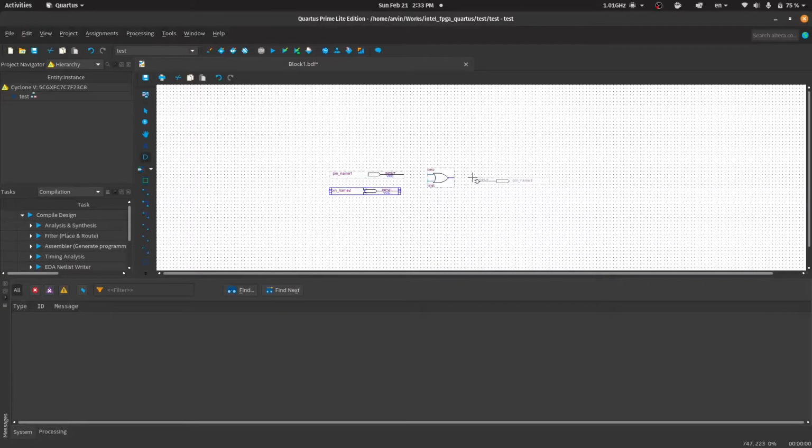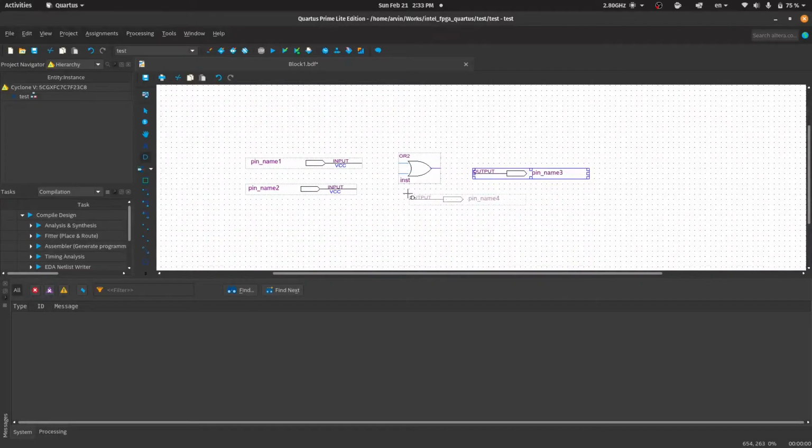Left click it here and press the Escape key to dismiss. Next we're going to connect these inputs with the OR as well as the output, and to do that we can select this orthogonal node tool and drag this to the OR logic, and as well as the second input, drag this to the OR logic.